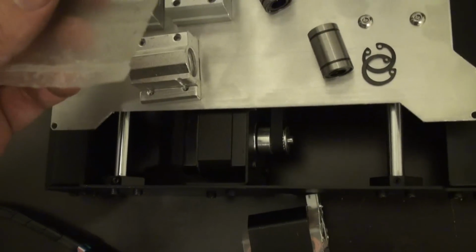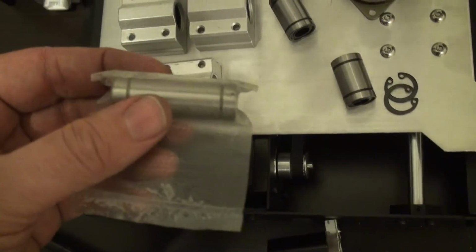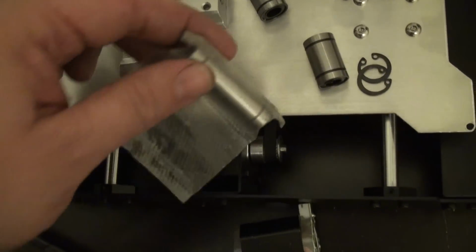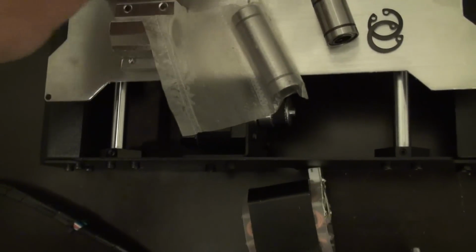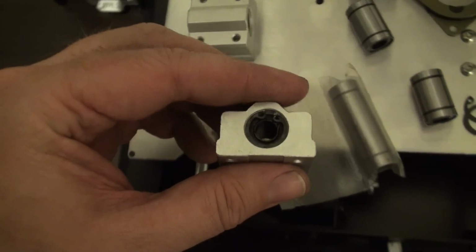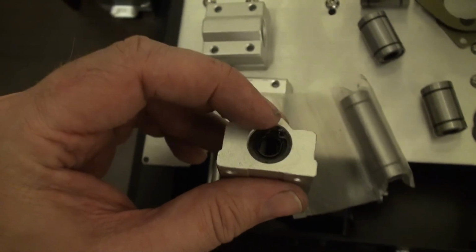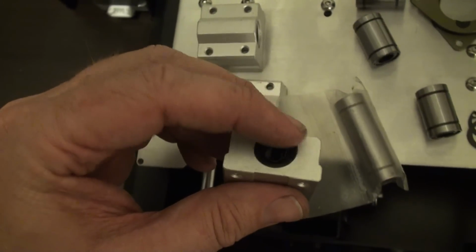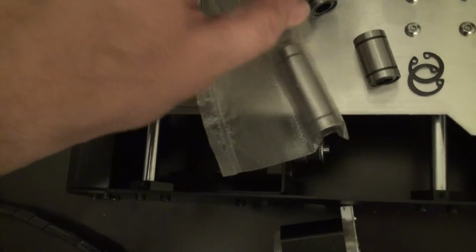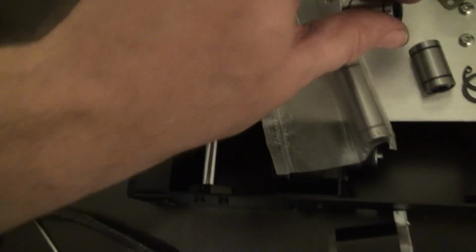So since this is a longer bearing and it rides so much smoother, it's very nice on the rod, what you can do is simply take your bearing blocks, and there's a C-ring there, you'll see. You take a pair of C-ring pliers, and that's an internal ring, so you actually have to squeeze those 2 holes together. That C-ring will come out, and the bearings simply press out. That's actually where all these bearings came from.